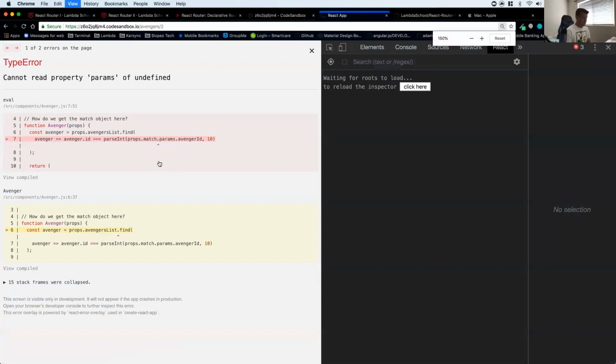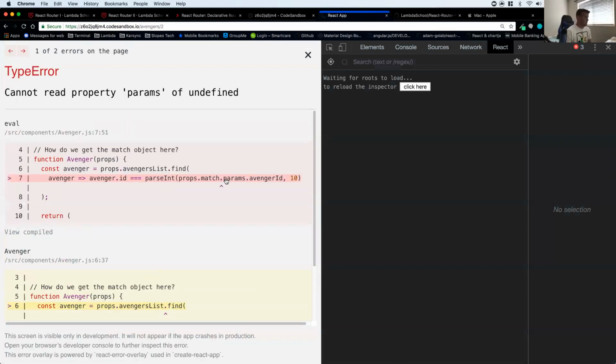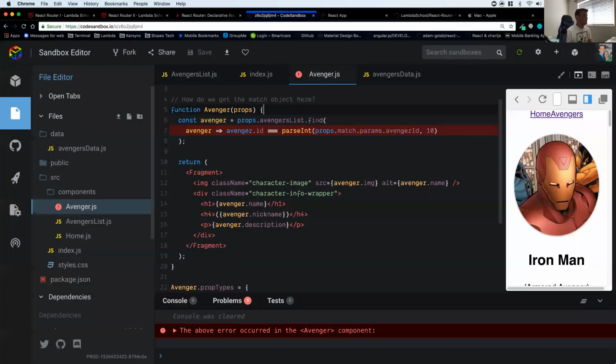So what this is telling us is match is undefined. We can't read property params of an undefined object. So through this method, we no longer have props.match. Let's look at this.